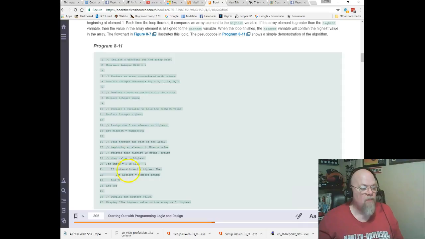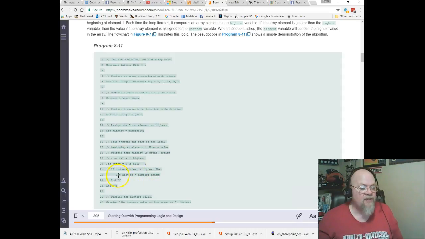So now when I say numbers index 1, which is actually the number 1, is that greater than highest? So is 1 greater than 8? No, it's not. So I come back around. I've increased index by 1. I'm now at index number 2. Is 12 greater than 8? Yes, that statement is true.